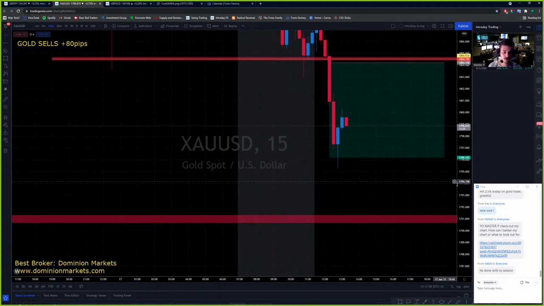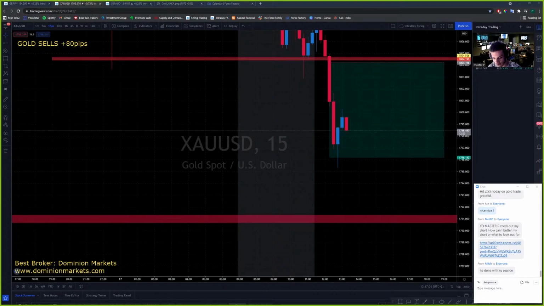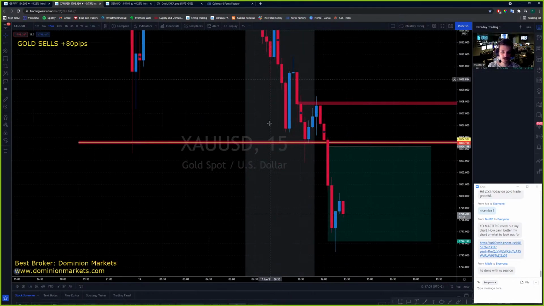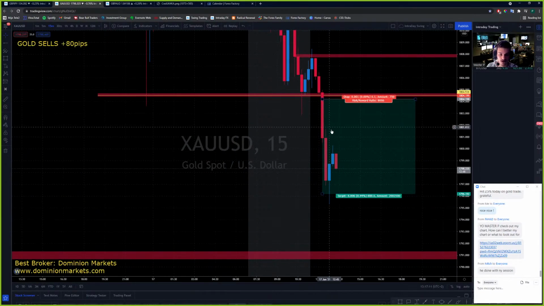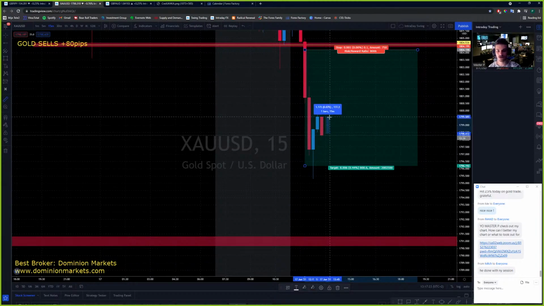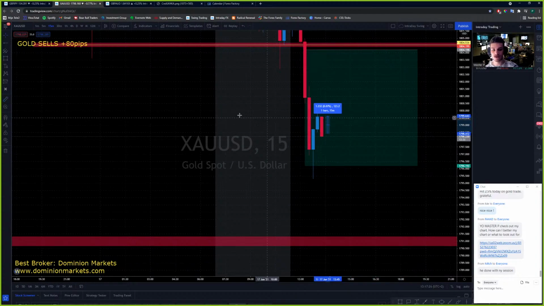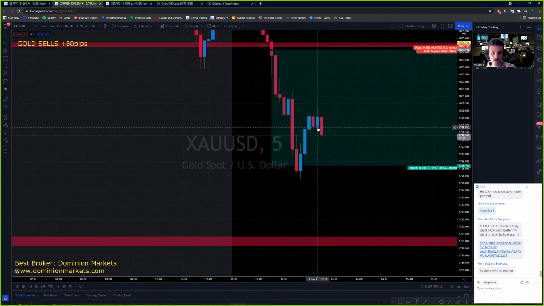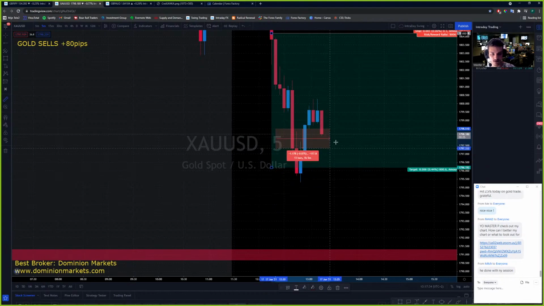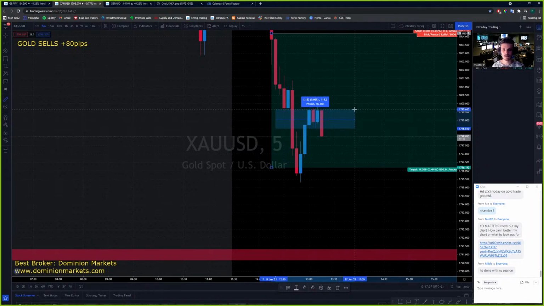If you're still holding a runner from up here or even from the London session, what you could do is bring the stop loss to your runner in profits above this 15-minute high, and then take a sell over here with a position size such that if you get stopped out on this sell, the runner's profit would equate to a break-even trade. We're breaking this 5-minute support, and the probability is there to retest the lows. But for me, I'm going to sit on my hands for this setup and wait for something towards NY open.